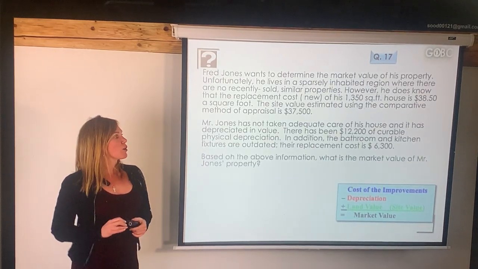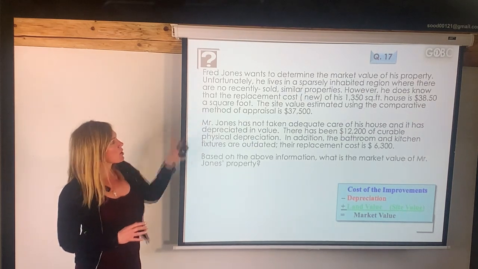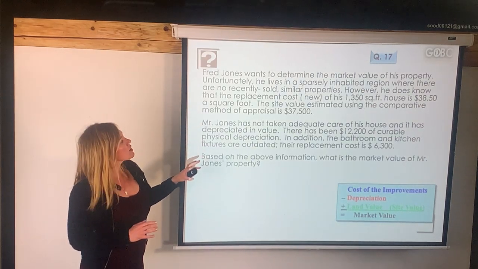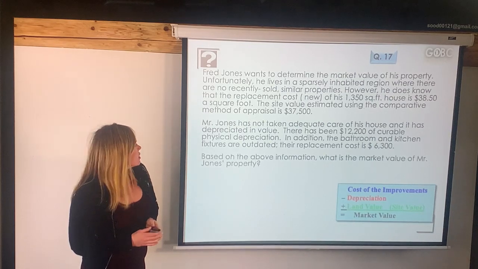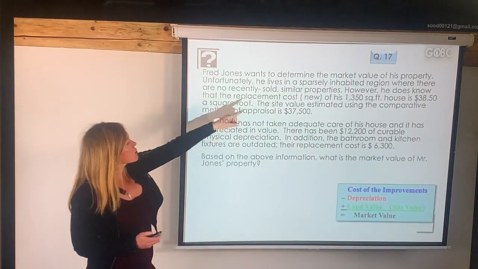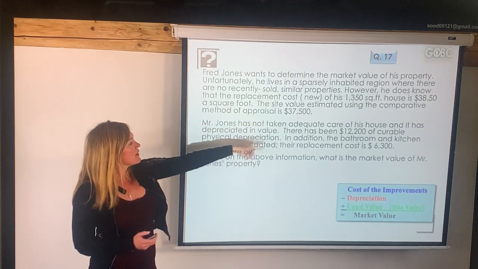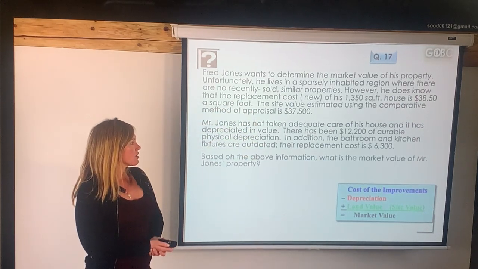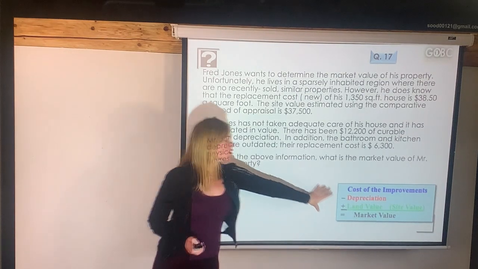We don't need to go through the question. The only thing I want you to do is scan through the question, look for what you're looking for, right? So in this question, what do we see in here? We see that they're referring to, right? They have the site value. They give us the square footage and how much they charge per square foot, and then they give me all different types of depreciation in the question in here. So to me, that's enough information to fill in this formula, right?